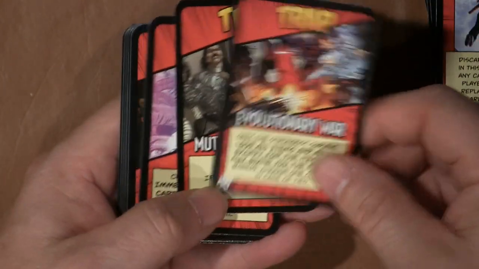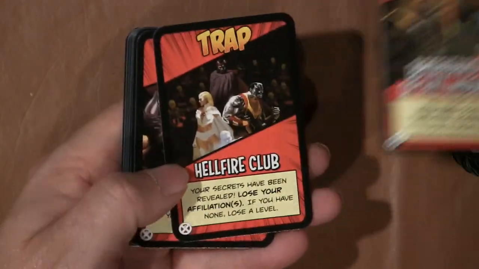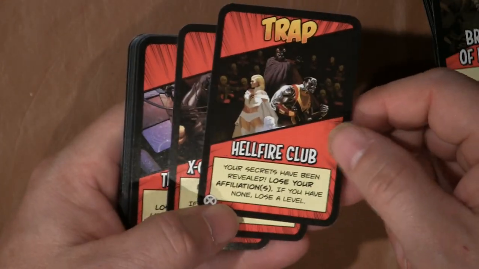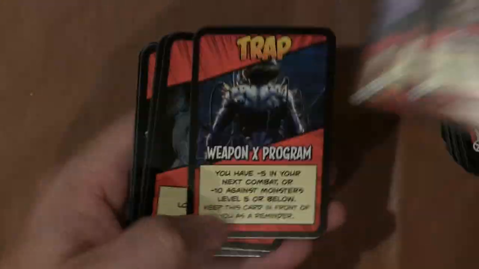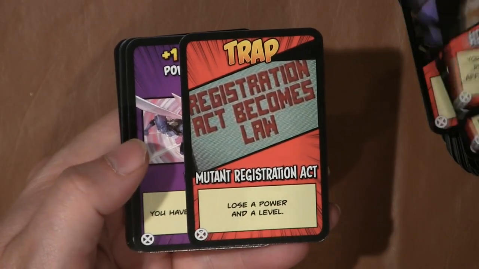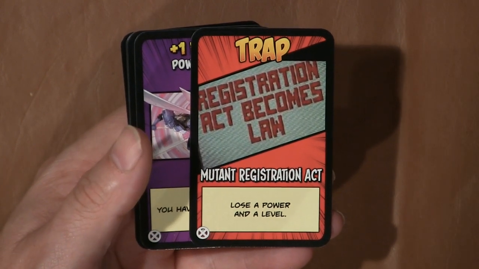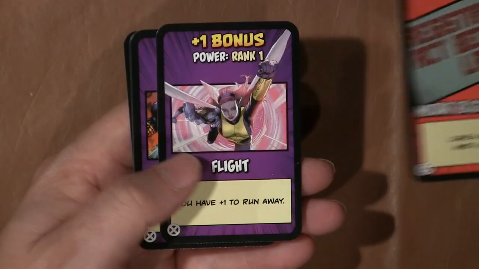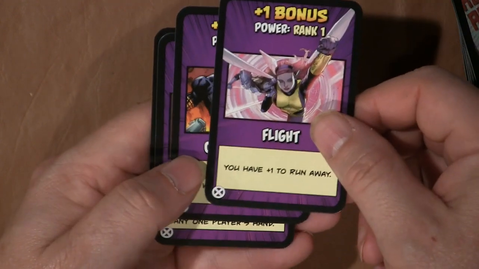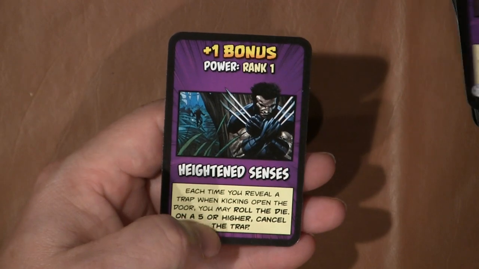Illusion, Evolutionary War, Mutant Massacre, Mojo World, Brotherhood of Evil Mutants. These are traps now. Hellfire Club. Let's see. What is there a trap here that I actually want to... Yeah, let's read the Mutant Registration Act. Lose a power and lose a level. That's interesting, right? Plus one bonus power rank is flight, optic blasts, telepathy, and heightened senses.